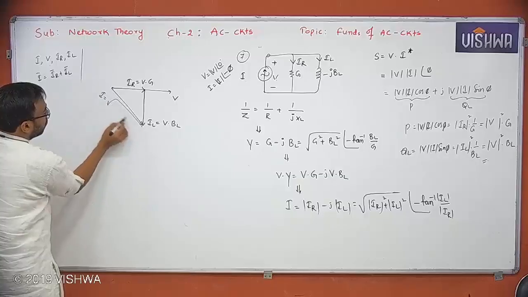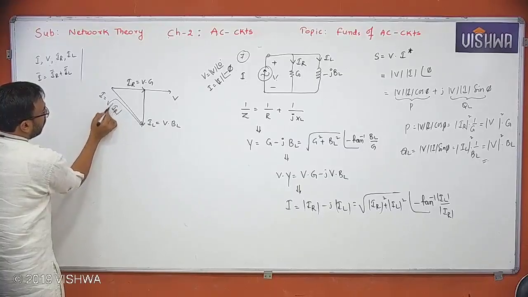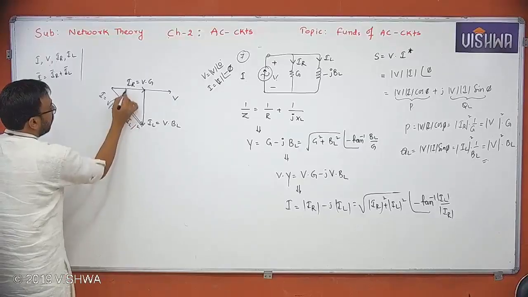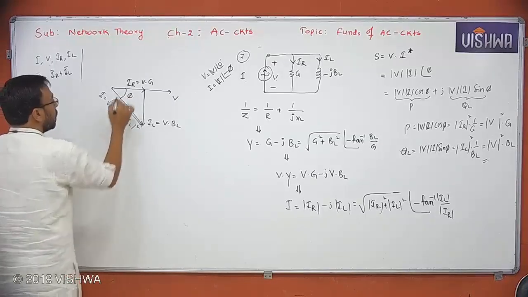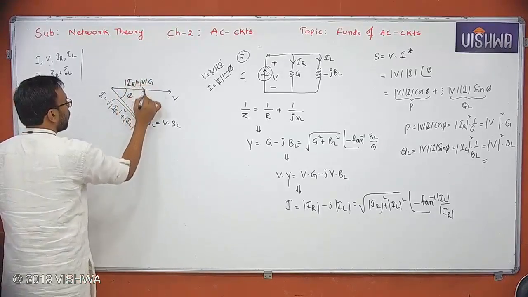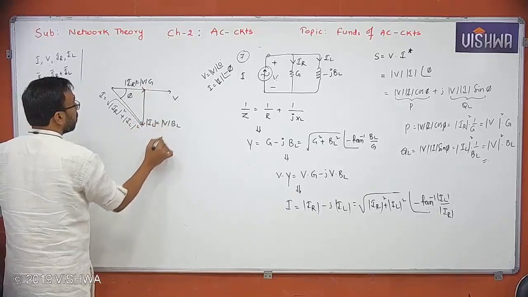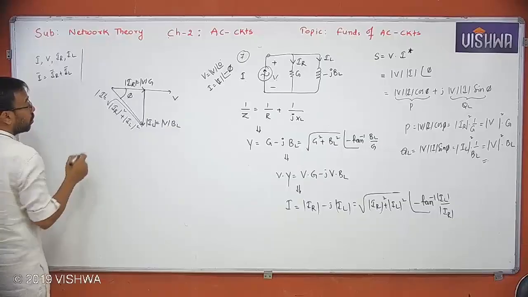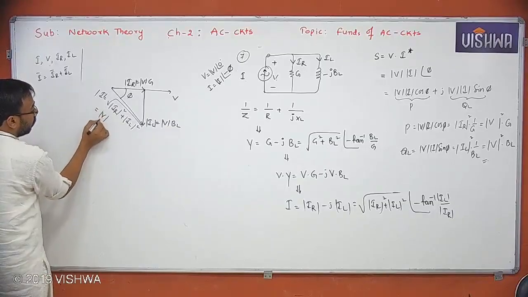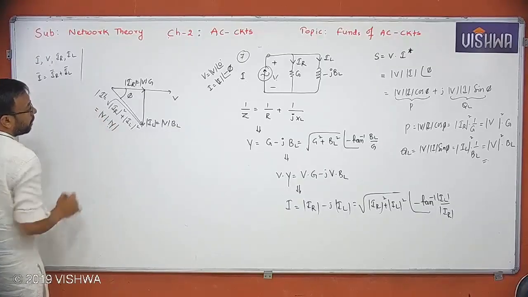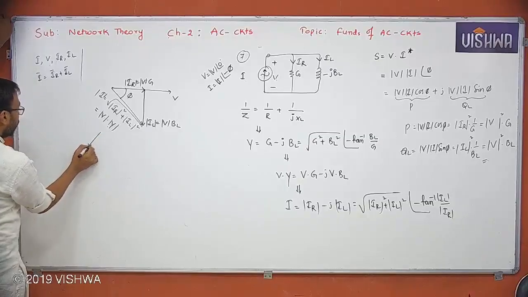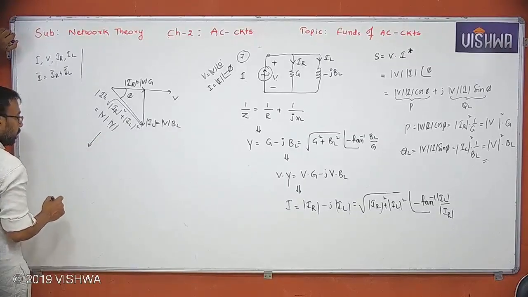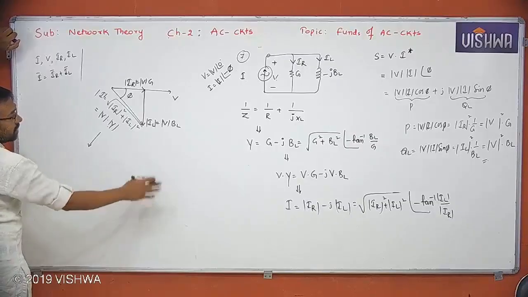I is equal to square root of IR square plus IL square, at angle phi. This is the magnitude, right? All are magnitudes. Sometimes I may not write clearly, but you must take them as magnitudes only. You're dealing with magnitudes, don't forget that. So V into Y. So divide each phasor by V. Then you get admittance. What is admittance? G minus JB.